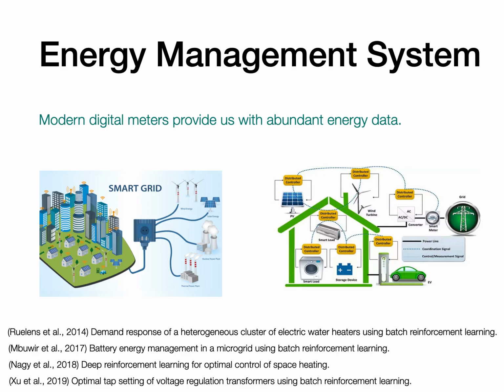The third application is energy management systems. Modern power systems, especially those involving renewable energy, require advanced control techniques. Many early works have shown FQI to be effective in solving some power system problems. For example, Nagy applied DFQ to control space heating in buildings. She applied an LSPI-based method to solve LTC problems in power distribution systems.